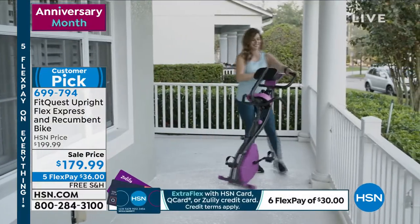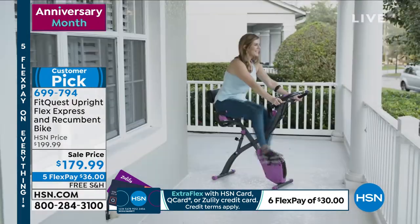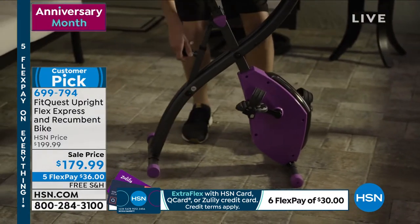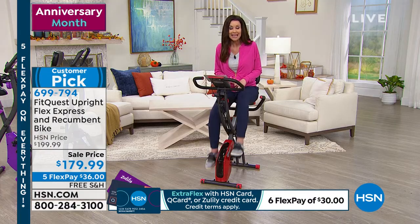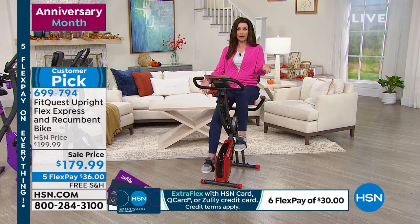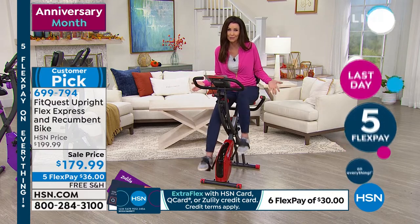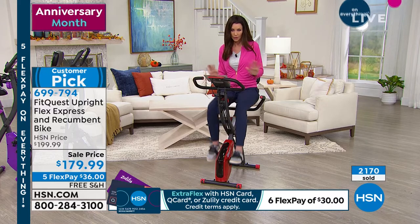And if it's just a little too much on your credit card right now, there are interest-free payments of $36 on any credit card. If you have an HSN card, Q card, or Zulily card, it's $30, interest-free. You can't join a gym for that. You can't hire a trainer for that. If you think, maybe it's uncomfortable or maybe my knees are going to bother me, get it home. We've got a 30-day return policy. If you aren't like the hundreds and hundreds of people who adore this bike, you are welcome to send it back, no questions asked.